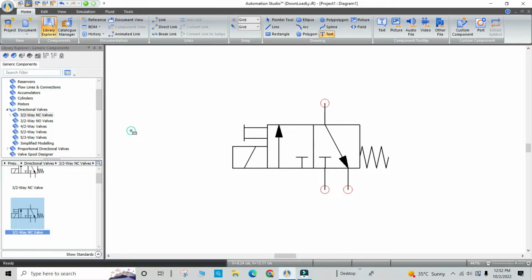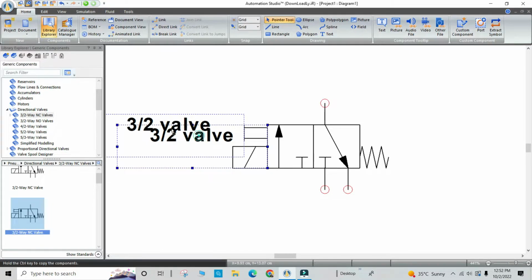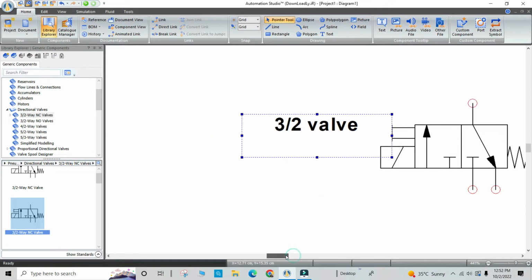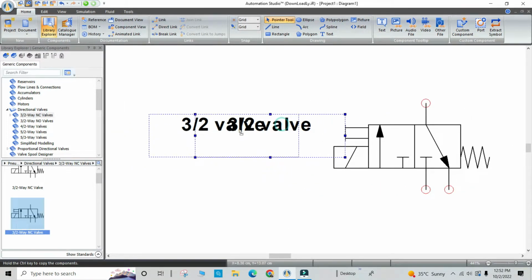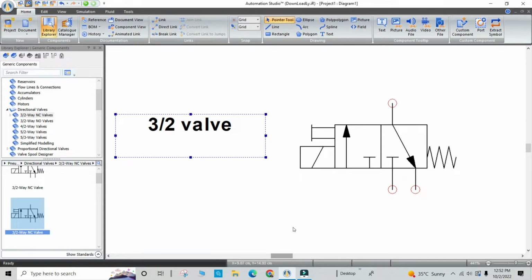So I'm going to put the names. This is 3-2 valve, and then we will identify the actuators. The actuators are the devices added to the valve which will enable the valve to shift from one position to the other. For example, in this case, this is a push button actuator, this is a solenoid actuator, and this is a spring actuator.